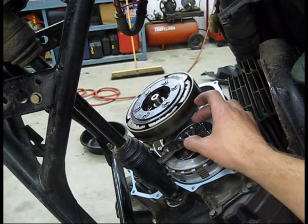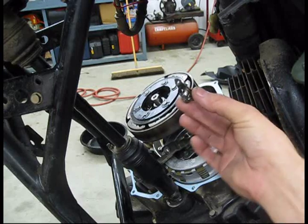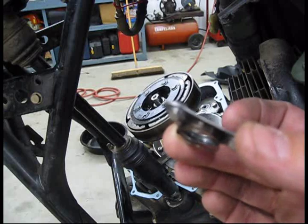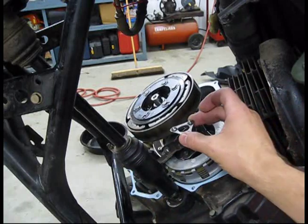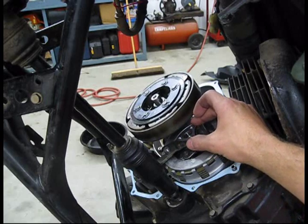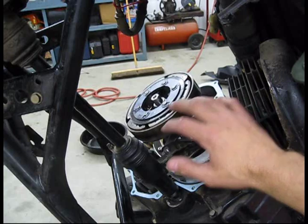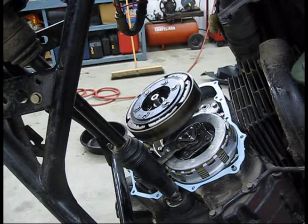But let me show you something here. This little guy right here has a little spring on the bottom of it. It goes down, and when you're taking this bike apart, make sure you don't lose that guy down in the engine. It sits right there like that. It's a little touchy, so keep an eye on that when you're putting your cover back on. That's one thing that can give you a bad day if you lose it or forget to put it back in.